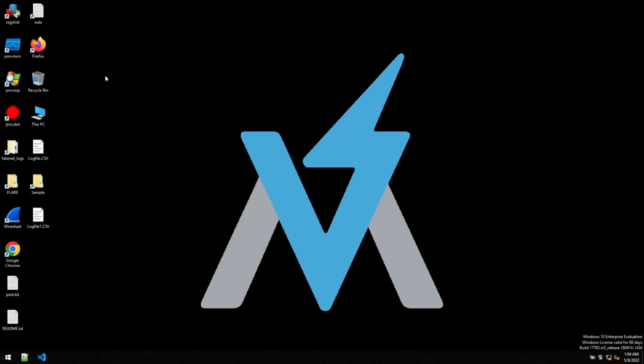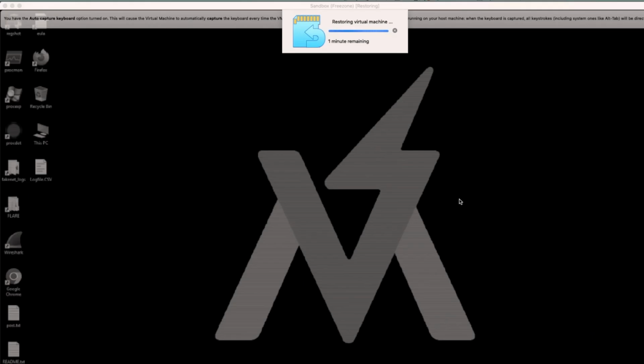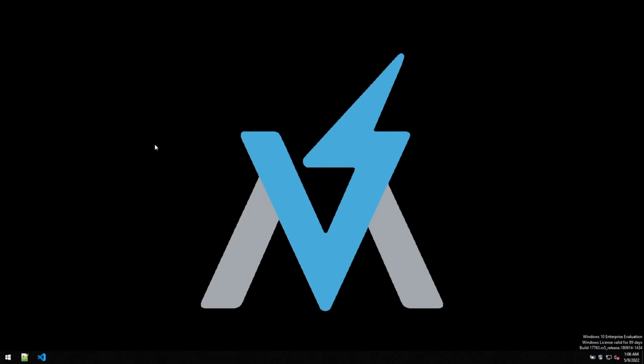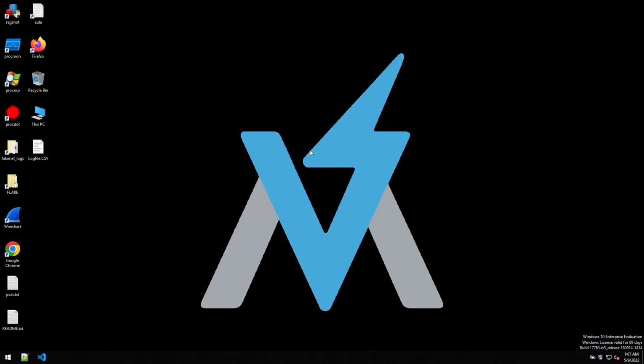Again, you can start the investigation with new samples, and every time you can roll back to the previous state and do investigations, because you cannot keep doing malware investigations by infecting your machine again and again. So always start from scratch. This will be more helpful. So I'm just restoring the snapshot. Okay, so now I have successfully restored the snapshot, so it is back to before the investigation started.